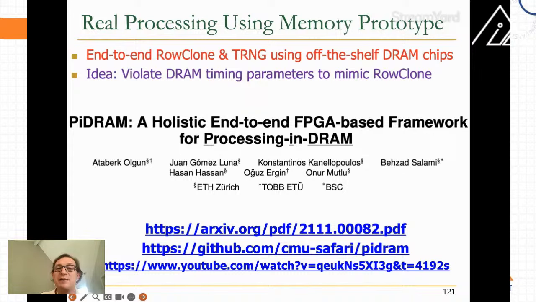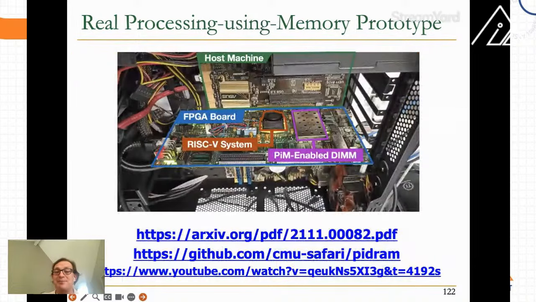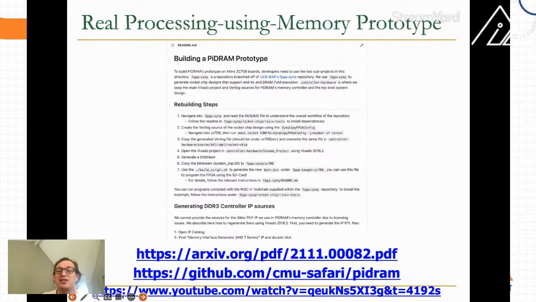We built off this work, and we showed that you could actually do this. We built a prototype that is open source right now, which we call PiDRAM. Essentially, we have this FPGA-based prototype that enables you to automatically violate DRAM timing parameters and offload row copy, row initialization, and also random number generation functions inside the DRAM chip. This is how it looks. We have this RISC-V processor that runs the programs. When it gets a row copy request, page copy request, or page initialization request, it offloads it to a memory controller. This memory controller violates the timing parameters to do the page copy inside the DRAM, processing using DRAM, in off-the-shelf DRAM chips. I think this is fascinating. If you're interested in playing with it, you just need to download our code and find your own FPGA. We'd be happy to support it if you're interested.